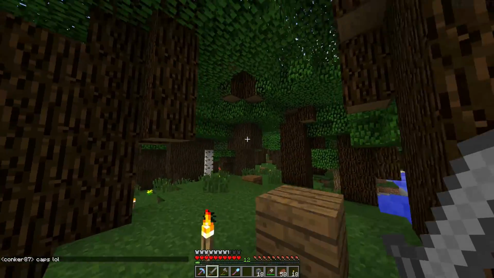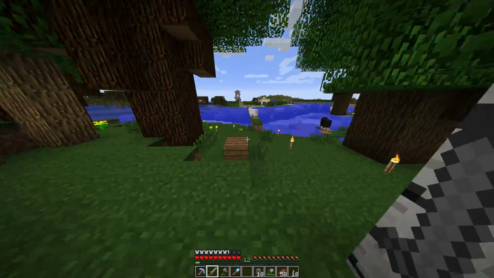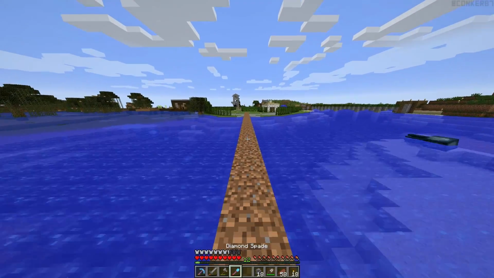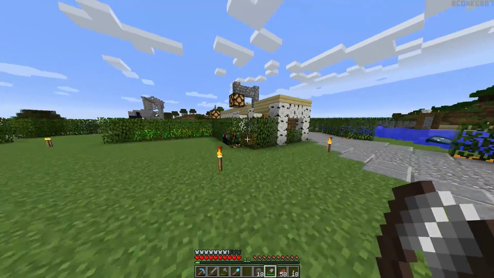I thought I'd... Oh, yeah, here it is. It's going to go under here, and I'm going to make an archway or something like that. First, let's get on with this then, shall we? Mr. Sheep, you're going to have to move in a minute. Right, this one I'm going to have a bit of a different architecture. I think I'm going to use stone bricks.